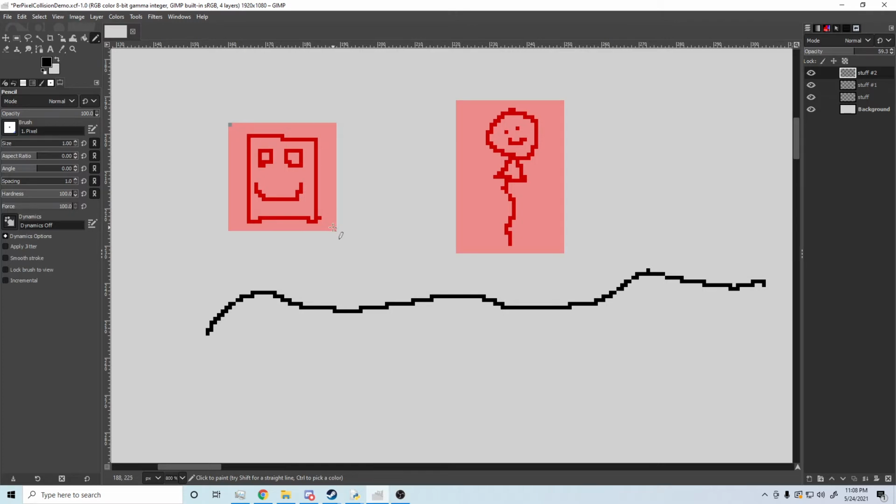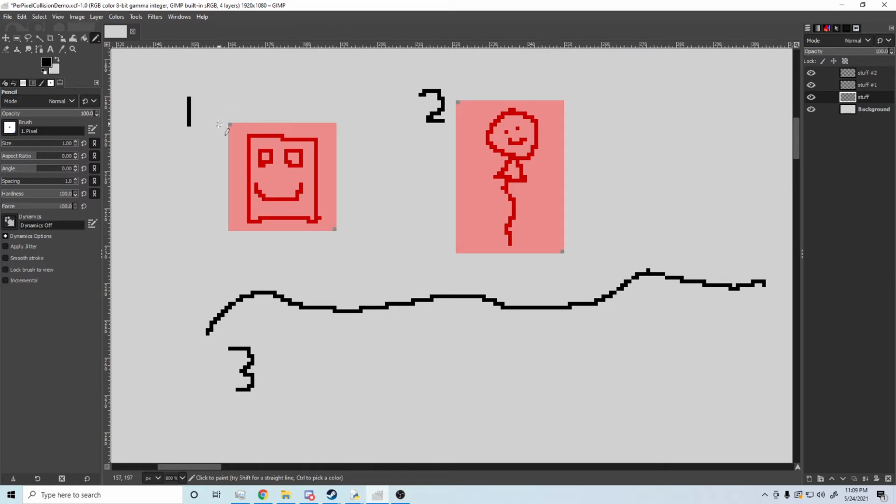You're looking at the coordinates for the top left and bottom right corners, and they effectively define a box. I'm going to label these real quick: this is object 1, this balloon boy is object 2, and our terrain is going to be called object 3.